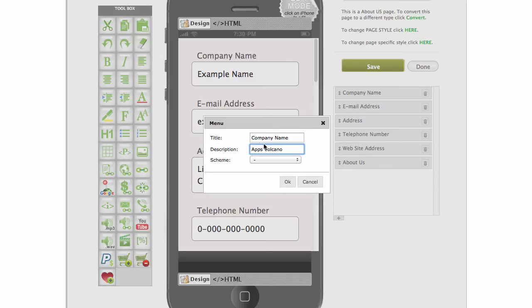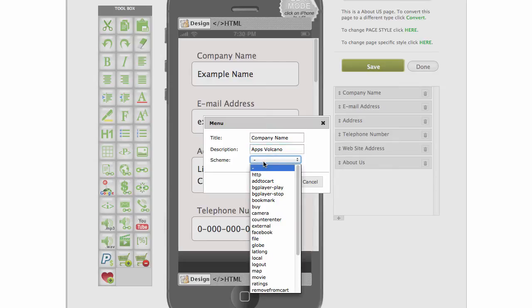And again, if we just type in the text, we don't want to attach any function to it, like call or email. We just need the scheme to be nothing, none.